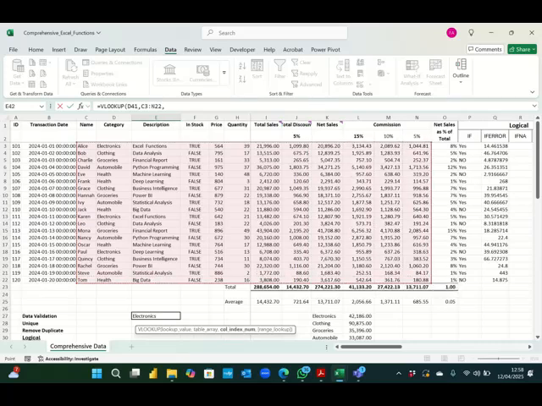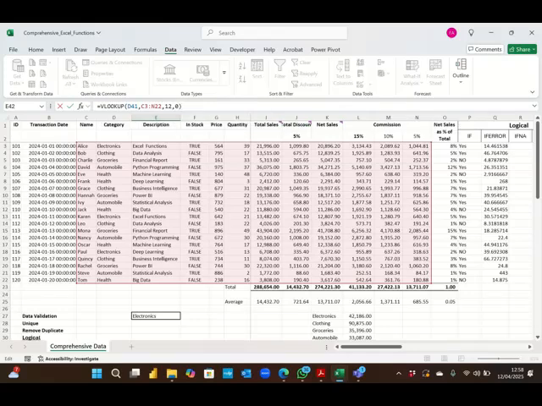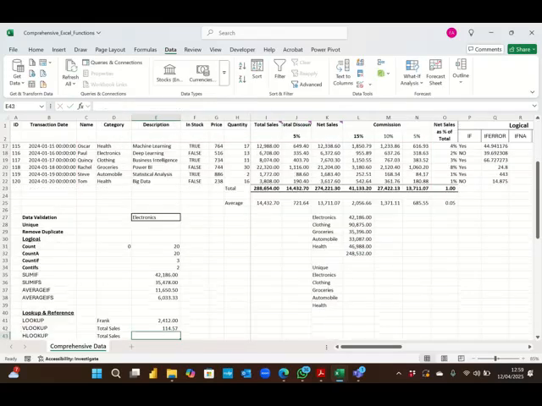Comma. Then it's telling you which of this column did you want to take your answer from? Did you want to take it from N? It means you are going to count from here. See, from 1, 2, 3, 4, 5, 6, 7, 8, 9, 10, 11, 12. N is 12. So you put your number 12 there and you end with 0 and close. When you click on enter, it will give you Frank.